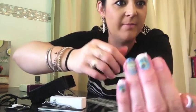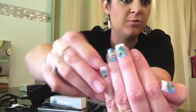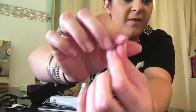But you can see that there, they're all just hanging over just slightly above where my natural nail is. You can just see my natural nail underneath there, just on that one. And just on that one. So it's just a little bit above. So what I want to do is just let them cool completely and then I'm going to file.